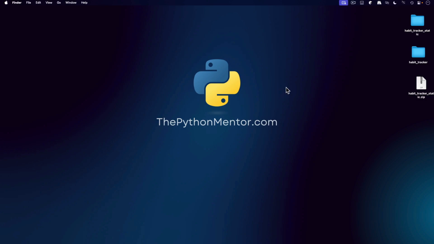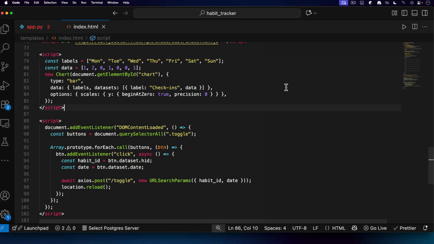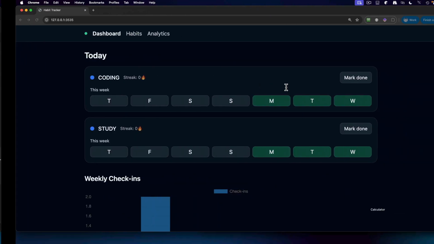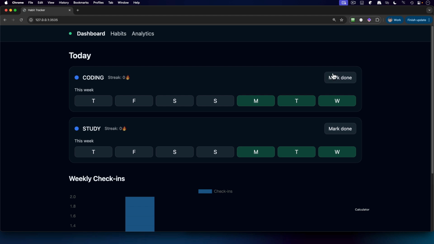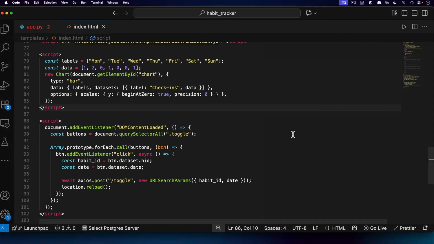So in the last lecture, we cut it a little bit shorter than usual without finishing the whole thing that we were about to finish. And when I said about to finish, meaning that we missed this mark button here that needs to also send data to the back end and do what it needs to do. It needs to change color as well, depending on what we click, right? So if we click this guy here, this is supposed to be green as well, right? Because this is today's date. Well, today's Wednesday. But anyway, let's play around with this.